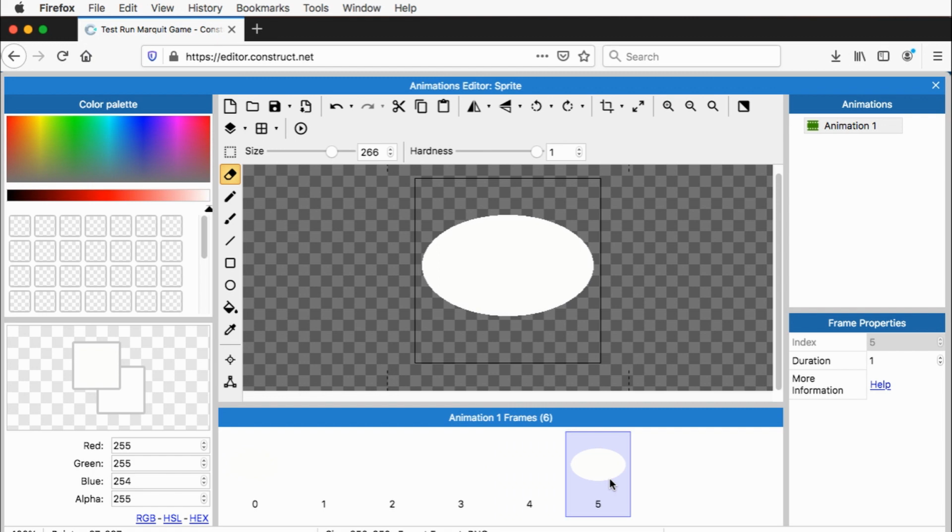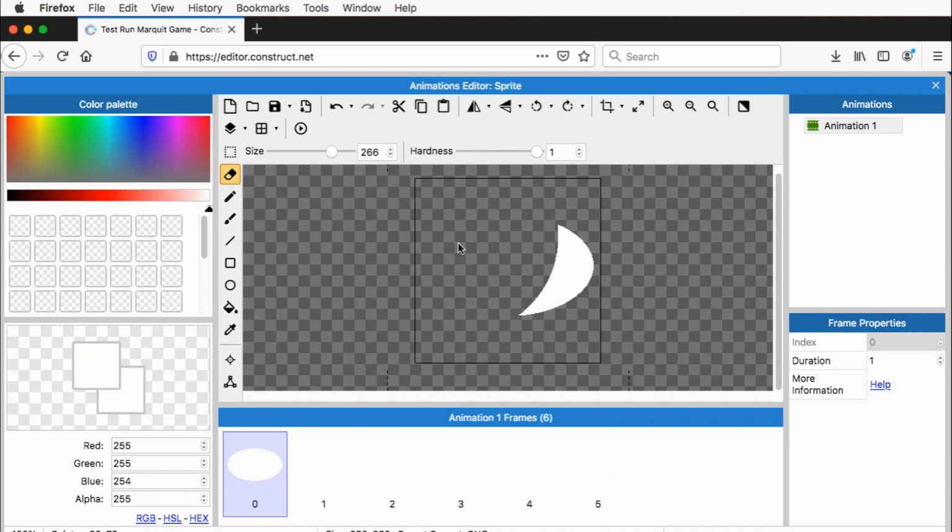Let's do this. What I'm going to do here is erase the entire thing in part 0 and in part 5, because what we actually want is for the animation to start where you don't see anything. Before he swings the axe, there's not supposed to be anything. Here, we can see it travel around, and then at the end, again, we don't want to see anything.